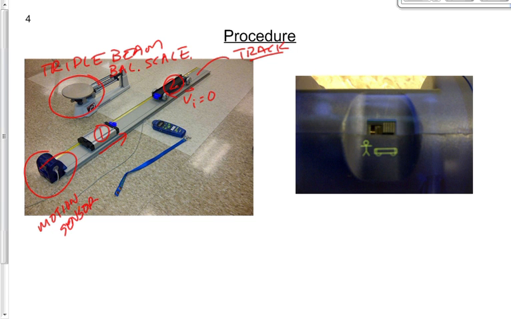That motion sensor is going to detect several times per second the position of the car, of the first car, this one right here. Now, after it collides with the second car, then it's also detecting the position of the second car because they'll both be in the same place, right? They're stuck together. And what it's going to do essentially is plot a graph for you, a position time graph. From that position time graph, we're going to be able to determine velocities. You guys know how to do that, right? We'll talk more about that again in just a moment.